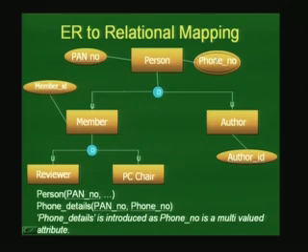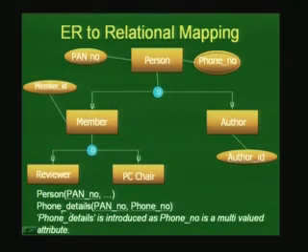So when you have a multi-valued attribute, you don't know how many phone numbers a person is going to have. One person may have just one phone number, another person may have 5, another person may have 3, and so on. So in order to deal with multi-valued attributes, you have to create a separate table here called phone details, where you put the primary key for person plus the phone number of the person. The primary key may repeat while the phone number may change, so you can have all possible phone numbers associated with a person.